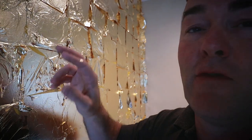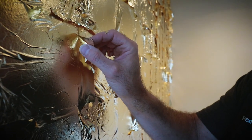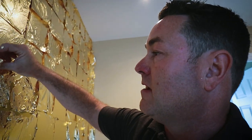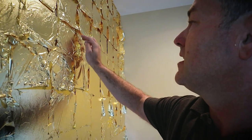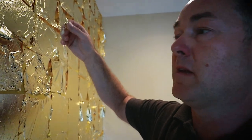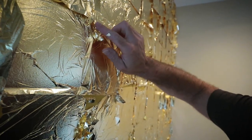What I'm going to say is before you start brushing it down with a soft duster brush or anything, have a look round at where all these big flaps of sheet are, pull them off as best you can, and then use them just to fill in some of the big areas. Now, this isn't my top tip, this is just a bit of common sense. Don't waste what you've got. There's a piece there, I'm just going to pull it back. It'll stick, just press it down with your fingers, it'll stick onto the mordant, the adhesive, then pull off little bits of sheet, and if you see gaps like that, just bang it on. But as I say, this isn't my top tip.